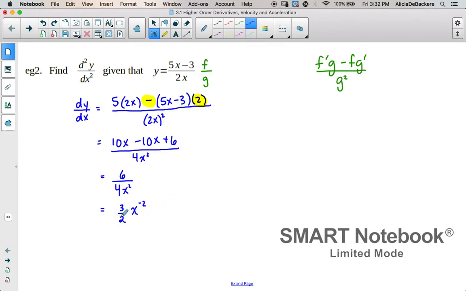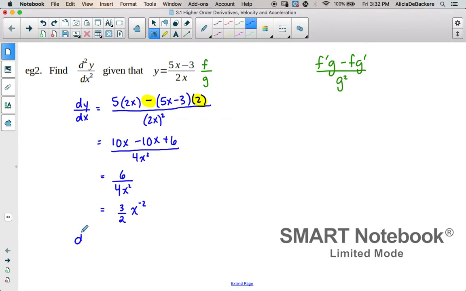And so you could write the whole thing over 2. So somebody else might write this. That's just as correct. These things are the same. I'm going to go ahead with this one here. It's slightly easier sometimes for you guys to take the derivative when you view that 2 as a coefficient. So pulling it out front, look at it as a coefficient. It's not a quotient rule, right? Because there's no x's in the denominator. So this one's a nice, easy one to take the derivative of.